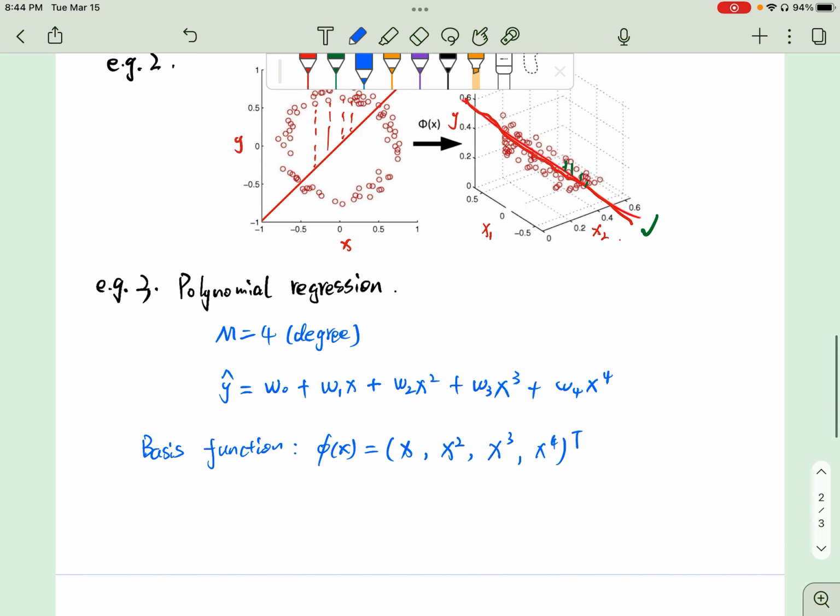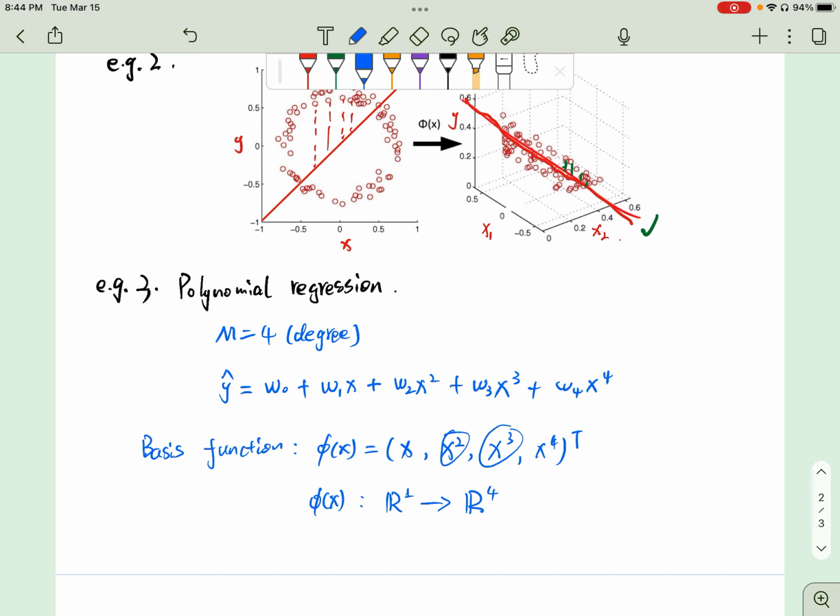So we can see that this phi x actually maps our feature space from one dimension to 4 dimensions. You need to see this one as a part, and this one as a part. When you see this one as a whole, it's nothing but another new feature based on this x.